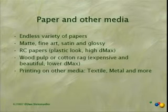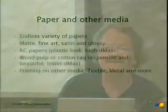Your question? But don't the plastic papers fade much quicker? At least that's my experience with Epson. Epson has a very nice plastic one. Which printer did you use? The 1280. You use dye-based inks. On pigment, it's not the case. There are some issues which I will cover, but this is dye ink. Yes, it fades very fast, but it has nothing to do with the plastic paper. It has to do with the dye ink.